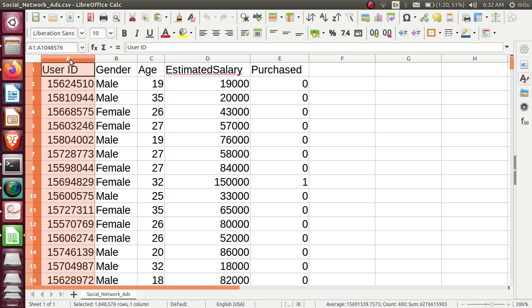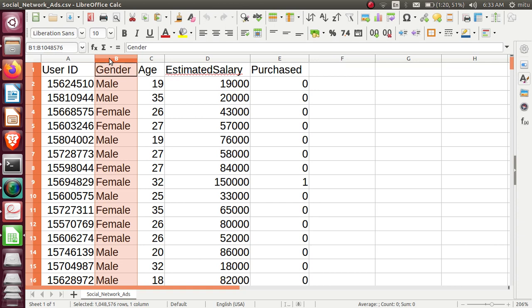Not actually. The IDs, roll numbers, serial numbers will not have any impact on the output, so they are discarded. If you go to the second, gender can have an impact on the output, male and female, but we'll see this concept. What exactly is required here? We require a pre-processing step. Male and female are written in string format, so they need to be converted into numerical format.